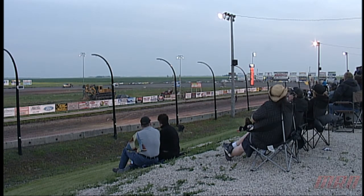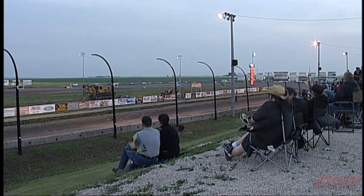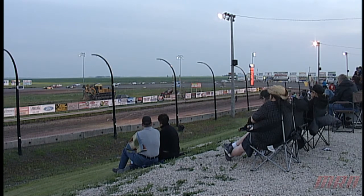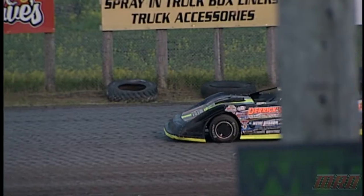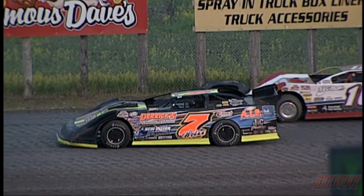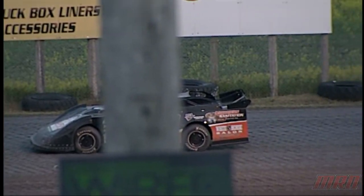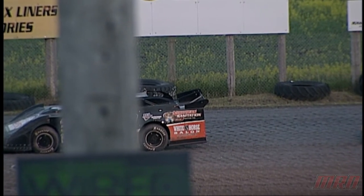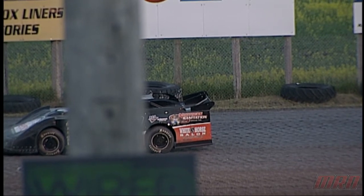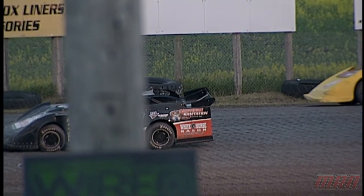So 20 laps on the Pepsi board for this one tonight. Let's run through the lineup in this one. Ricky Weiss will get the pole position driving the 7W car. On his outside, driving the 10, Mike Balkin. Row 2 has the 71S of Stefan Snare. On his outside, driving the 71D, and he's coming up from the back right now, moving his way up the pack. That is Dustin Strand.